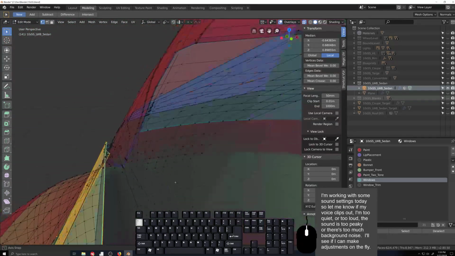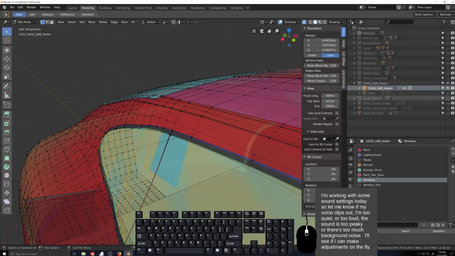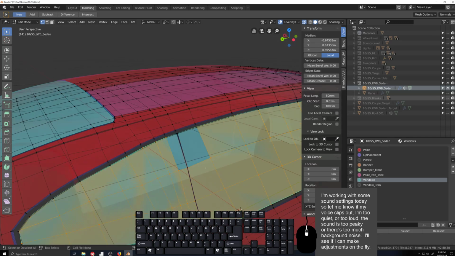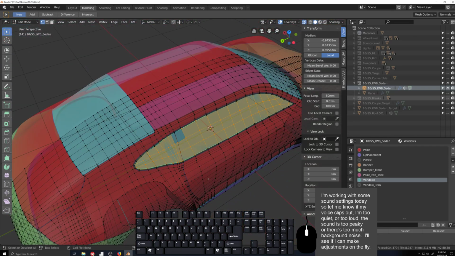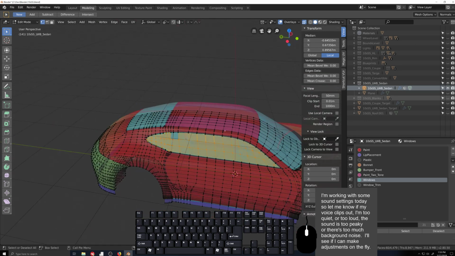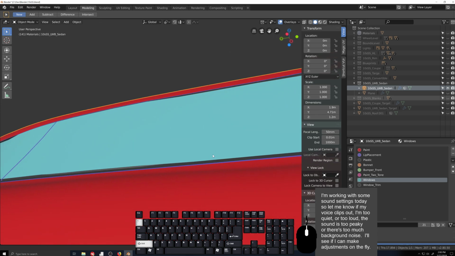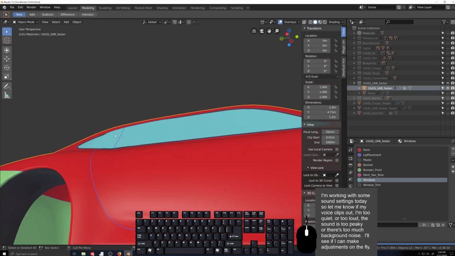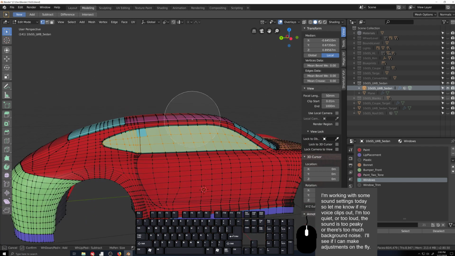Man, what a mess. Look at this. I end up just redoing this glass altogether. At this point, it's such a mess. Alright, let's redo a lot of this. Let's figure out where it's good. So it's fine up until about where we added our edge loops in earlier. So let's just keep this section here.